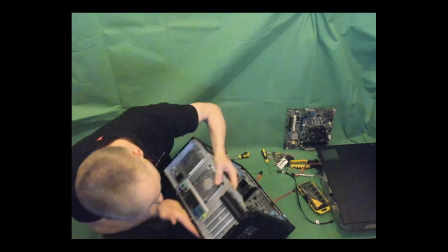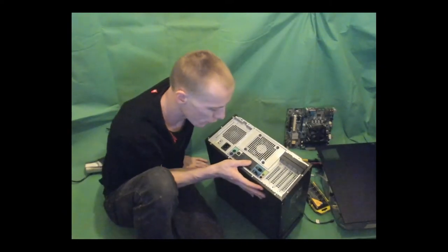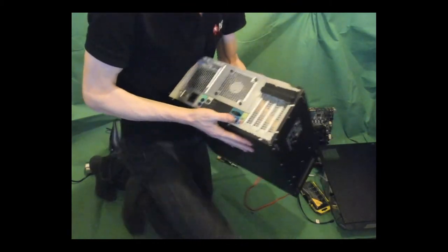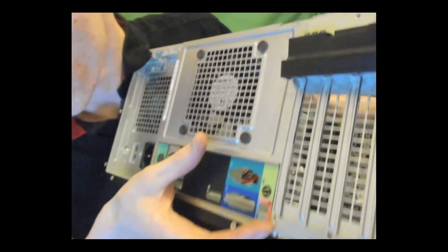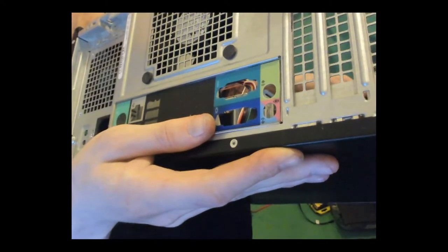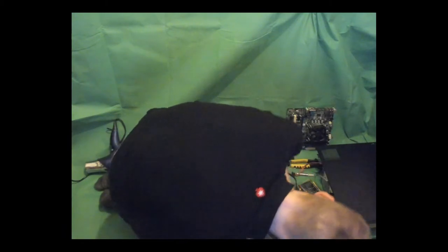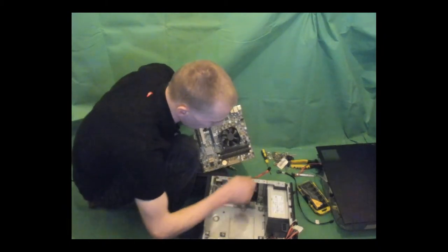Yeah, I think because the case is slightly bent, I'm not sure if the camera can quite see just by the expansion slots. It's kind of pushing inwards a little bit, but that's absolutely fine. The motherboard, once it's being held on the actual case with the screws, the motherboard will push that in. So it should be fine.